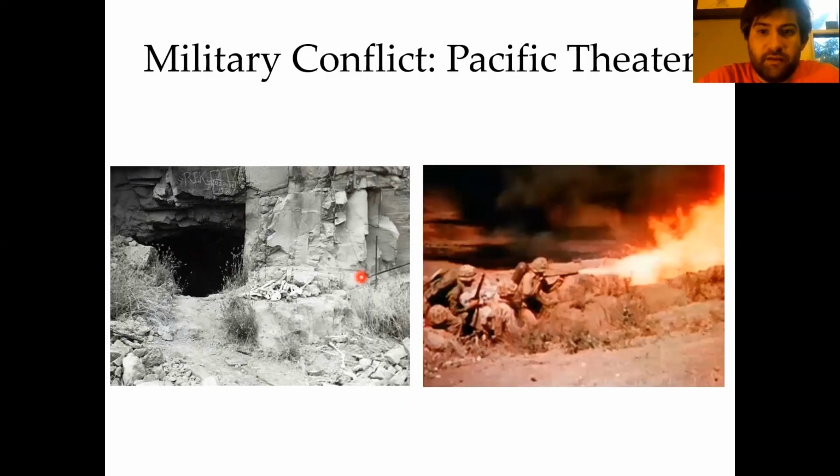And therefore, Americans responded on Iwo Jima by launching these flamethrowers into the caves. And I include that detail just to give a sense of how vicious war could get during World War II. World War II is often glorified, and I think for some very good reasons in terms of defeating the Nazis, for example. But I think this was a vicious war.